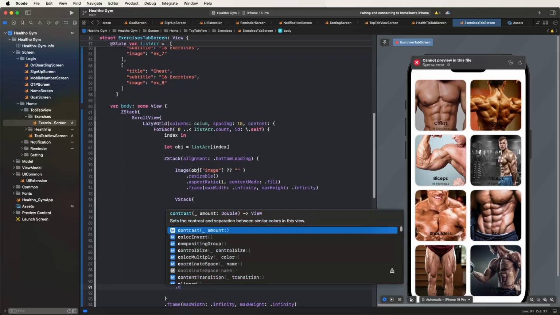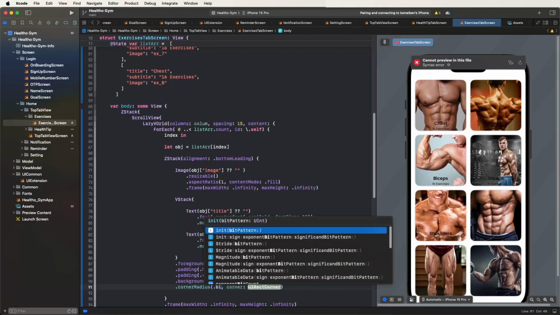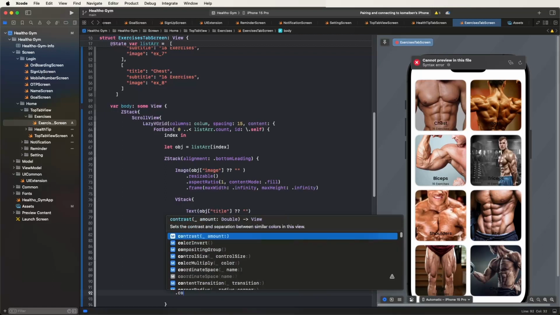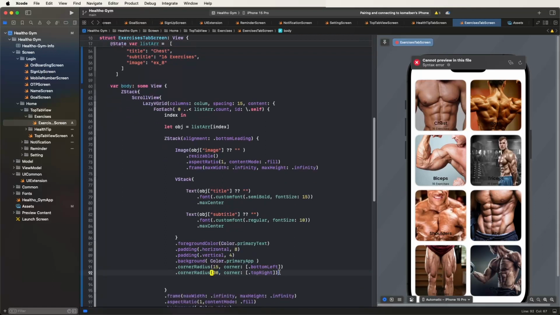Now need to set the corner radius, and with these corners, need to set the bottom, set the 15, and give the corners as bottom left, and also need to configure the other corners. And now top right corners we need to set here, and we need to set the 13. And after that, we need to give the padding of this UI, set the padding as 20, and it looks like this. And to reload this UI here.